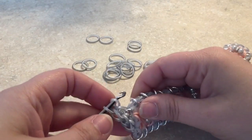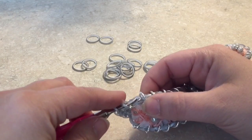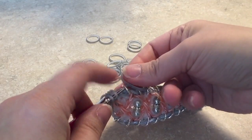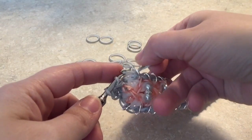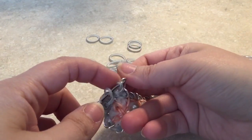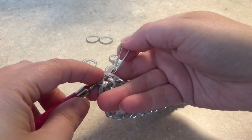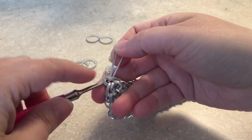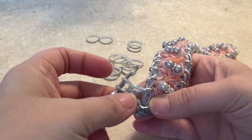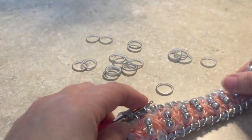Grab one band and pull it through the jump ring and the next band on your hook, then close it up. Grab another band, having all three loops on your hook on top of the new band — that's it. It is a super simple border; we've done it quite a few times in different hook-only bracelets. Every time you pull through the jump ring you're incorporating it onto the bracelet, and by taking just that first loop you're joining it to what we already have.